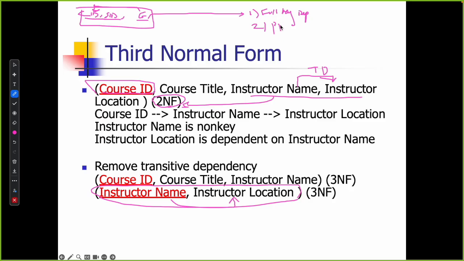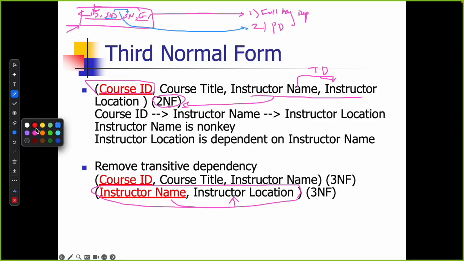We also have partial dependency, which we explained. It means that a column depends only on part of your primary key. This cannot happen in a table with a single primary key. It is not possible. But if you have a table with a composite primary key, you may have a partial dependency. For instance, if you have a student name here, then there is a partial dependency between student ID and student name, because a student name only depends on student ID and not on course ID. So the dependency is only on part of your primary key. And this is an example of a partial dependency, right?